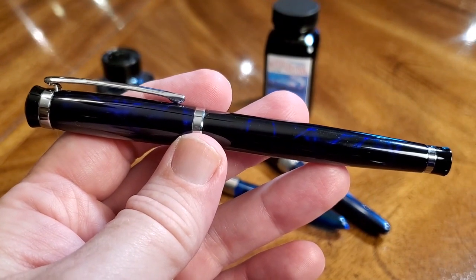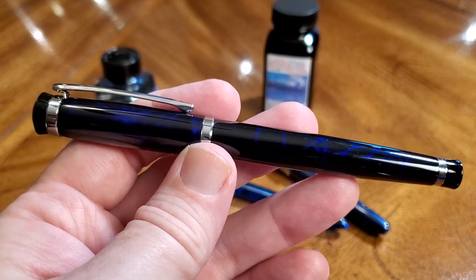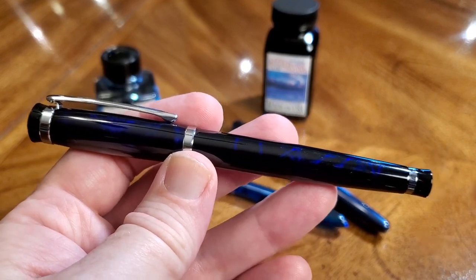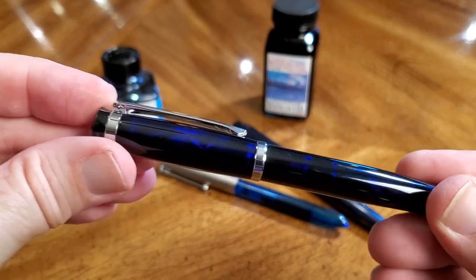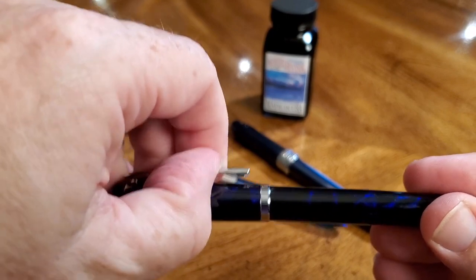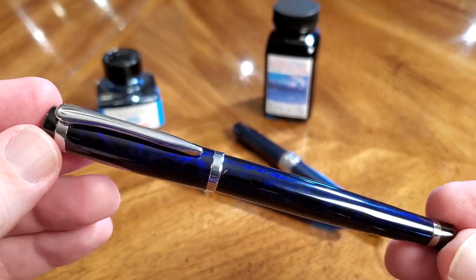So this is the Bauer 508. Now you can see what I mean about it flaring out at both ends. It has a very unique clip — kind of arches back at the back with a lot of room, and it is good and stiff without being too stiff. I'd give the clip good marks for that.